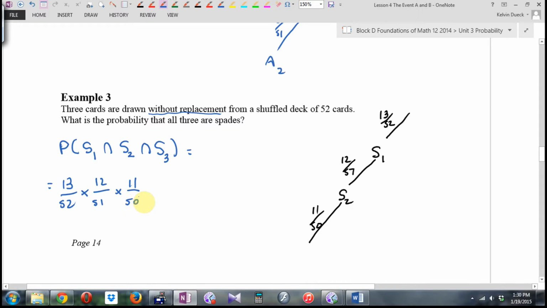Yeah, Zach. I notice you're going down by 1, going down by 1, going down by 1. Would there be a shortcut out there with like the factorial trick? Yeah, eventually. But it's a shortcut that I only use if it's a lot of cards. For 2, I find the amount of time it takes to do the factorial trick and the amount of time it takes to draw the tree are about the same, and I'm good at trees. For 3, because it's the same event over and over and over, you can see I could visualize just that 1 branch. But certainly if they had had more than just spades as an outcome, yeah. Coming down the pipe.